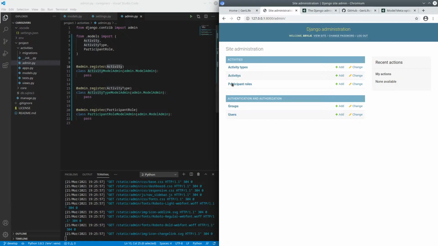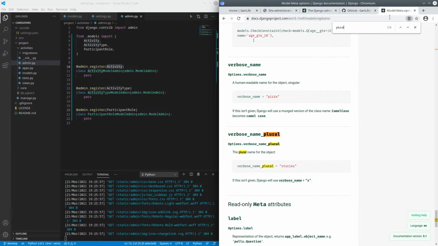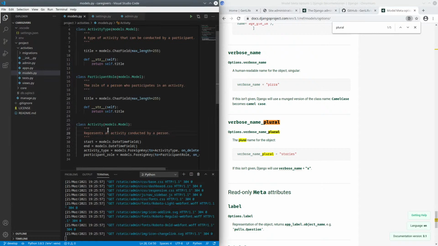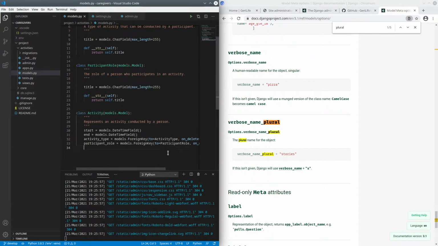it's going to know it just as activity type, participant role, but the plural is where it's kind of getting caught up here. So if we go back to our models, and for the one that it's getting caught up on, the activity, we'll go to and create a subclass.